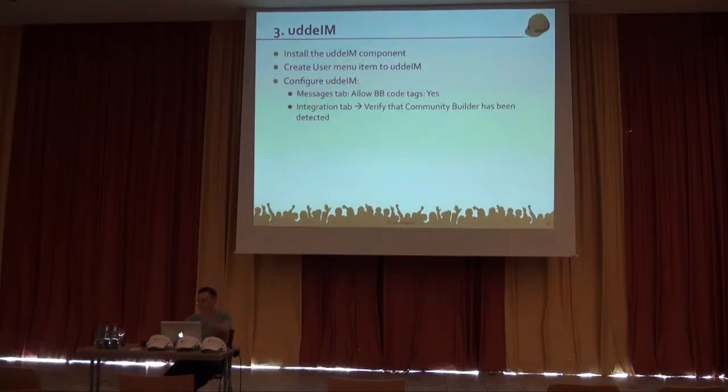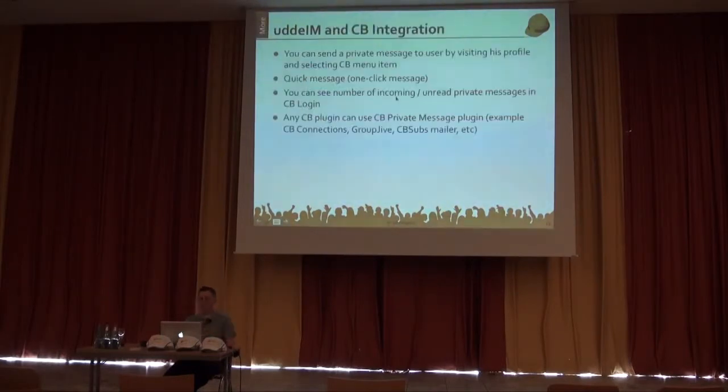uddeIM I installed. I made sure that I configured the BB codes here. Okay. uddeIM and CB integration. I have this quick message tab, quick message box. I'll show you what this is. You can see in the CB login the number of incoming messages, a little message and link, which will bring you very fast to uddeIM if you need to.